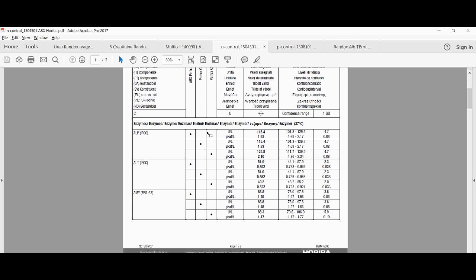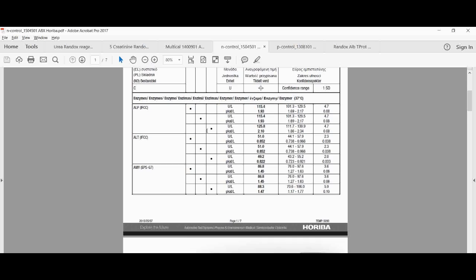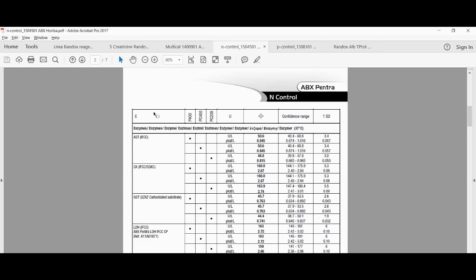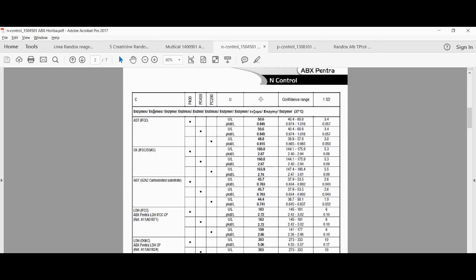And in each set of controls there are multiple analytes, so you can use it for more than one item. It would be very expensive if you used one control for one analyte only. Then you're going to sit with a whole range of controls, and if you want to do albumin, you must get a control for albumin. If you want to do creatinine, you must go and get a control for creatinine. It will be very expensive.